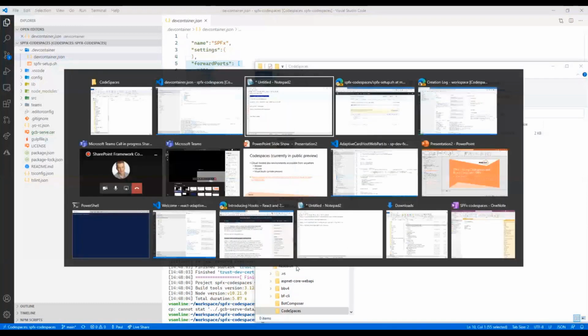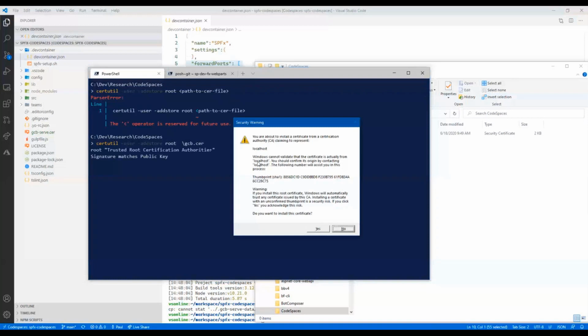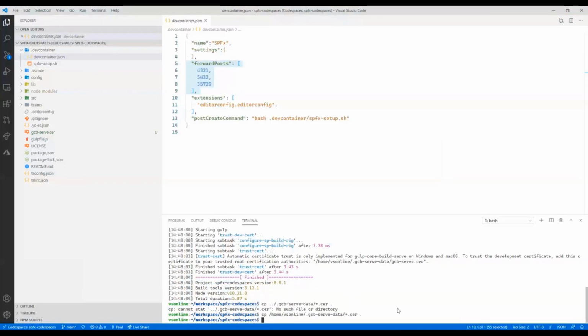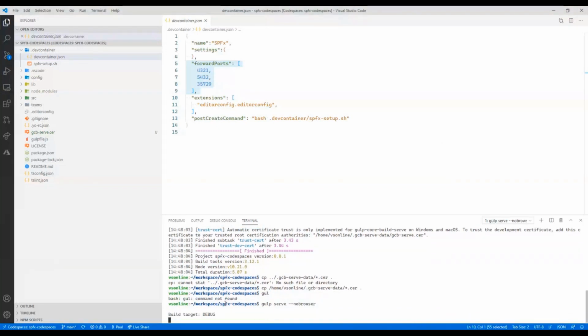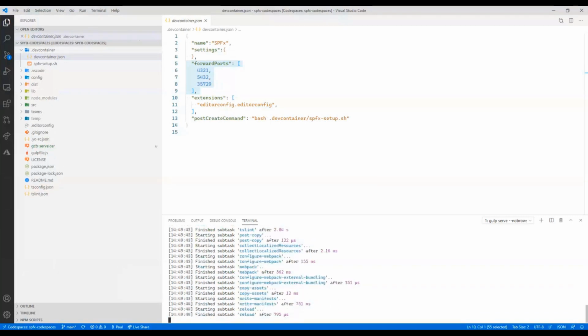Now, the next step is to actually install this locally on my machine. And so the command that would be run by the gulp task is the certutil on Windows. Oops, I forgot to do this. And so now I get my typical 'you're about to install the certificate.' Yes. Now that I've done that, I can view this in the workbench. So to do that, gulp serve. If I put these in my notepad so I can paste them here, that'll run, and gulp serve then, of course, will start the workbench for me.